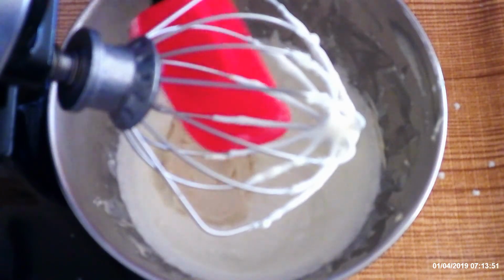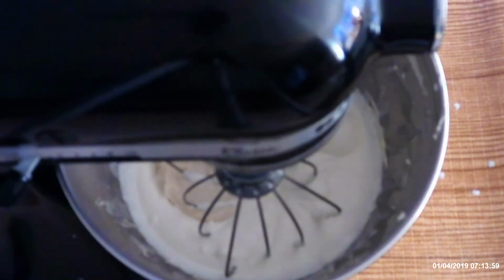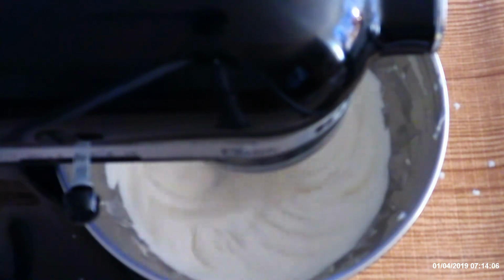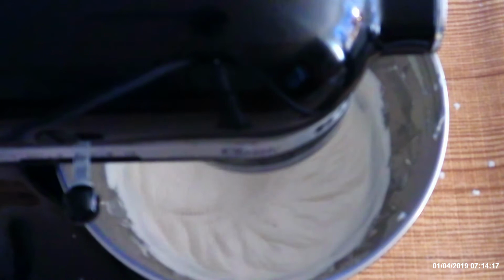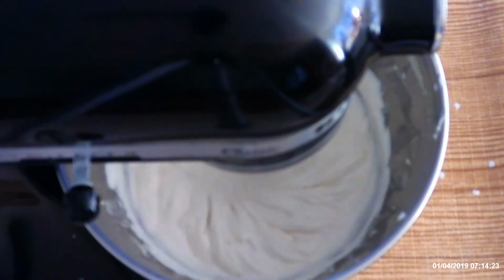Next, add your cream cheese mixture and beat on high for another 1 to 2 minutes, or until the peaks are stiff. Now's the time that you want your mixture more on the stiff side. You don't want to overbeat it, because if you overbeat it, you'll have hard cream. We don't want hard cream. We just want it stiff and firm enough to be able to spoon it out, and when you spoon it out, it's going to hold its own shape and not slide off your spoon.